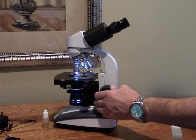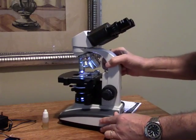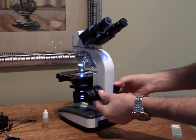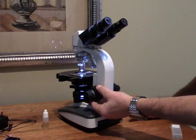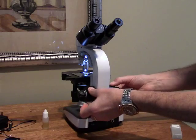It's a very nice overall microscope. This is the coarse adjustment and this is the fine adjustment — this is what is called coaxial because both knobs are on one shaft. Both the coarse and fine adjustments are available on each side for left- or right-handed users, which is really convenient.